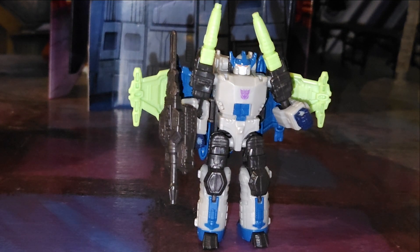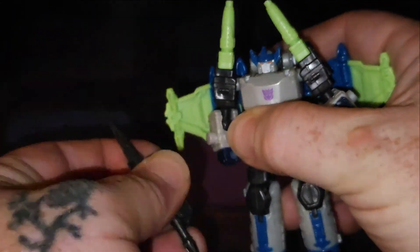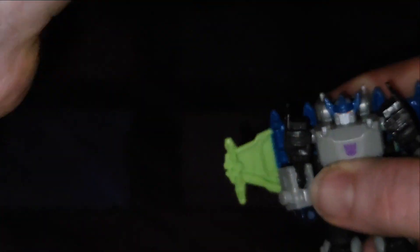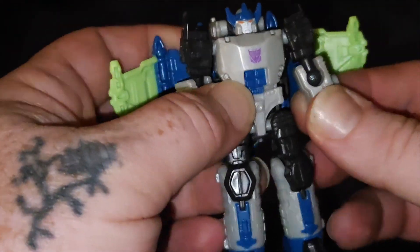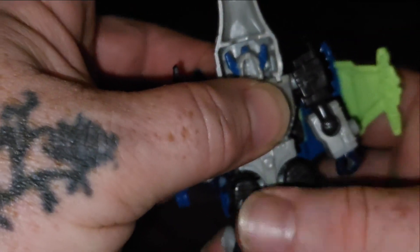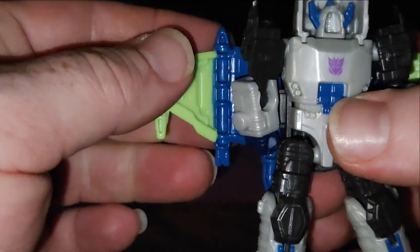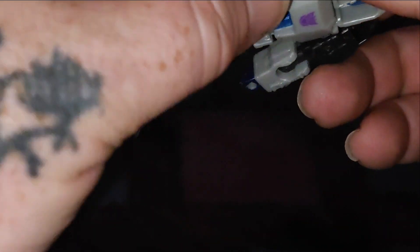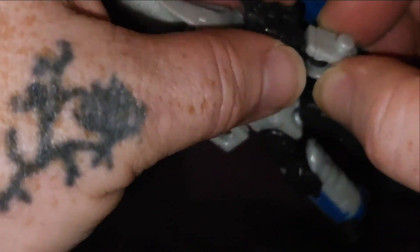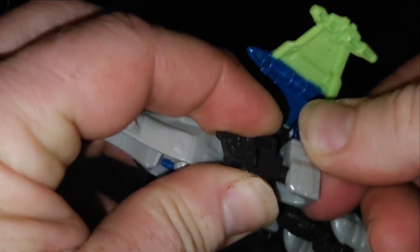Now let's move on for transformation. I'm going to remove the dead tank carcass and take off these two guns because they will fall off all the time. For this Megatron, it is relatively easy. I'm going to rotate his head 180 degrees and bring up the backpack nacelle — fuselage or cockpit section, whatever you want to call it. Keep his arms straight like that, rotate the arms around, then rotate the arms again 180. Bring them up and bring them like so.